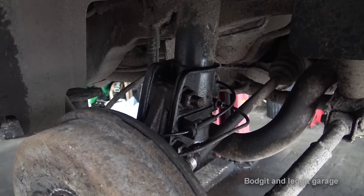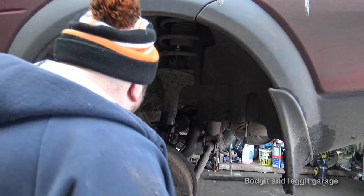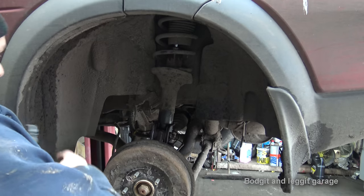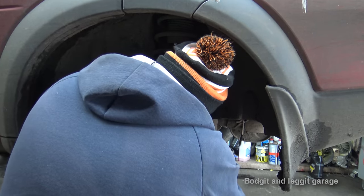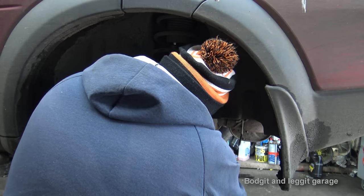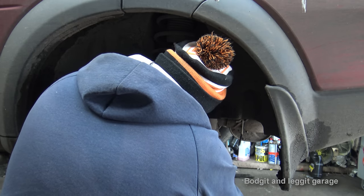It's just a thing that I could have avoided, but it is what it is. So I'm going to let the WD work. Well, I've already let it go on for 10, 15 minutes. Let's see if we can do it. What size is it? 10 mil most probably.